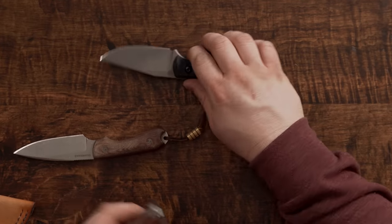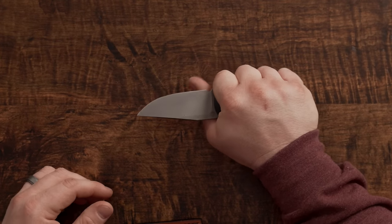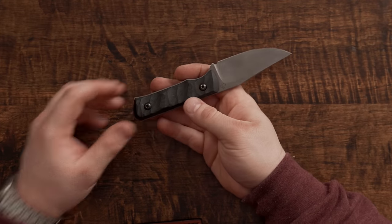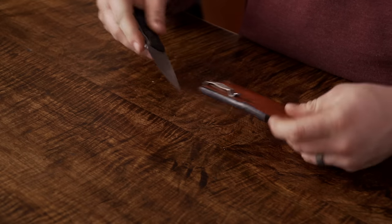Still, I love the knife so much that I can overlook that because the knife itself is super comfy. I like the shape of the blade. It carries well. It is just a full-on knife. And this one is 7 inches for an overall length. So it's a lot of knife, and it does carry well, but I end up having to carry this one in my back pocket instead of my front pocket where I normally carry fixed blades, just because of the width of the sheath.